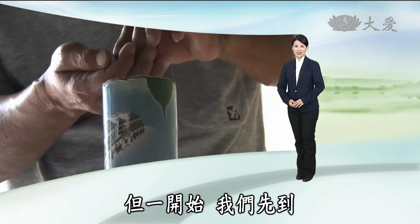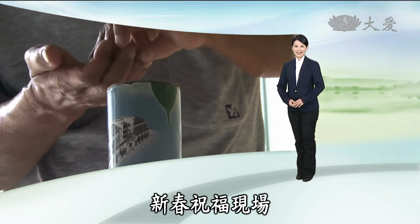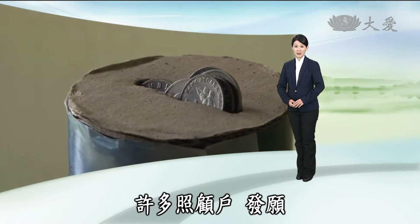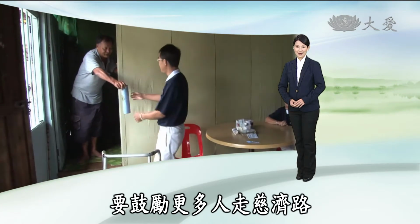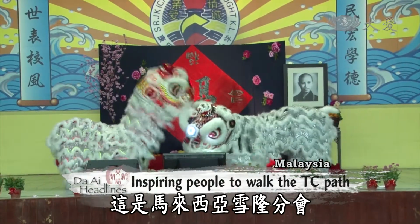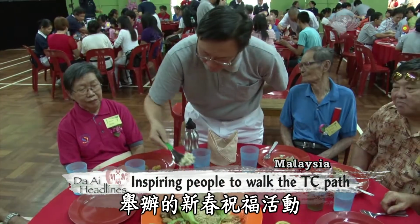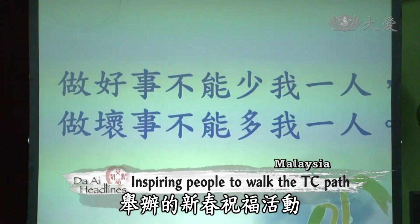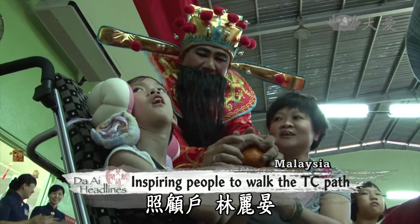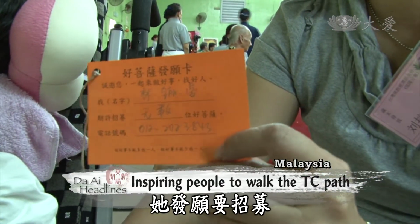But first, let's join the New Year celebration held at the Tzu Chi Kuala Lumpur and Selangor chapter, where care recipients vow to encourage more people to walk the Tzu Chi path. This is the scene at the Chinese New Year celebration held at the Tzu Chi Kuala Lumpur and Selangor chapter in Malaysia. Among the participants is care recipient Ling Li Yan, who vows to encourage more people to do good deeds.